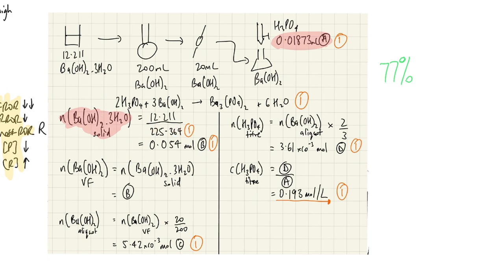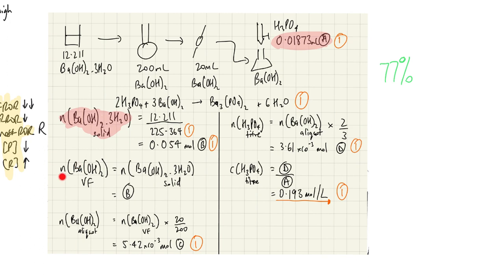However, as soon as you dissolve it in the volumetric flask, it just becomes barium hydroxide, right? Or actually it becomes barium ions and hydroxide ions. But the idea is that the water is irrelevant. So when you do your equation, the water is not there. When you do any further things with it, the water is gone.